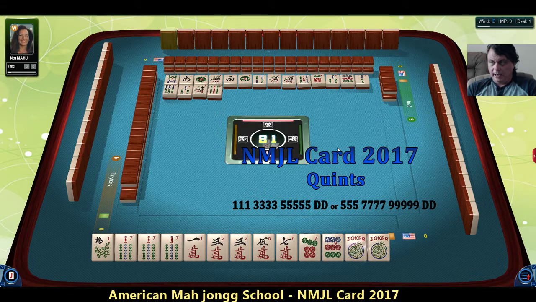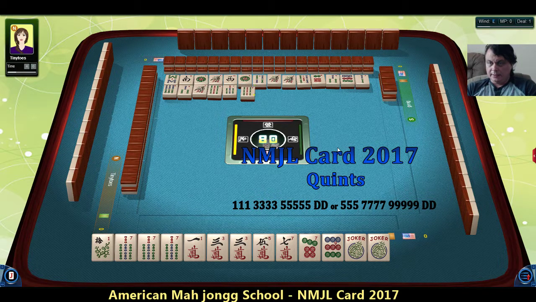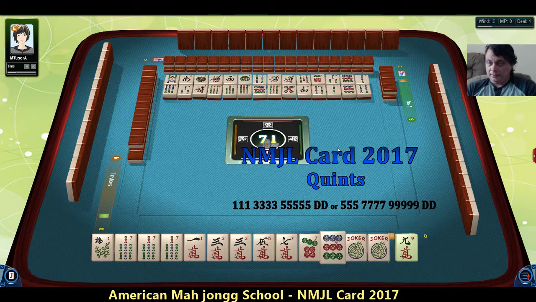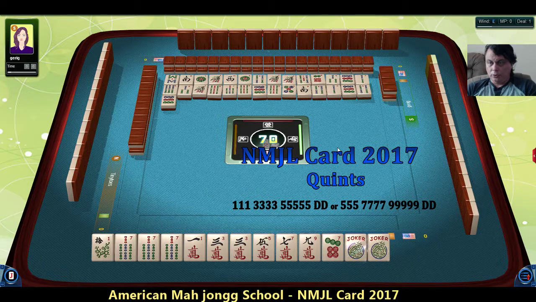I actually like the odds number 4. This one doesn't require a matching dragon. And it is an open hand. Thus I could claim the discarded tiles. I got a 9. That is good because I could also transition into odds number 1.